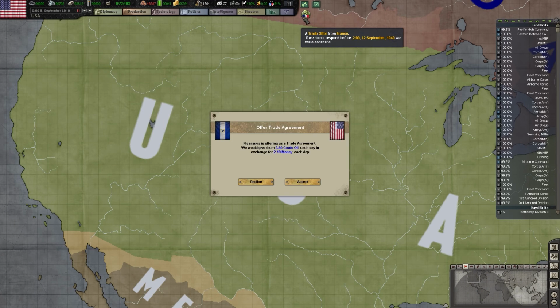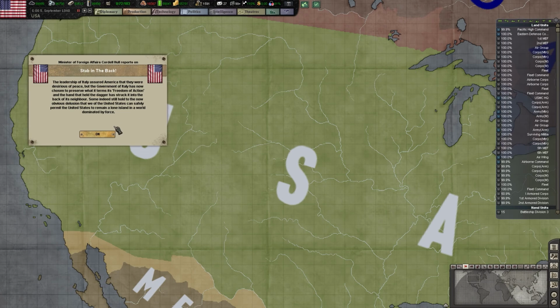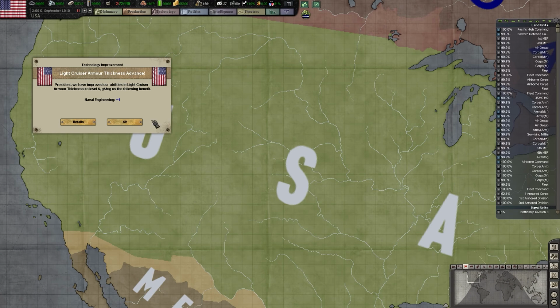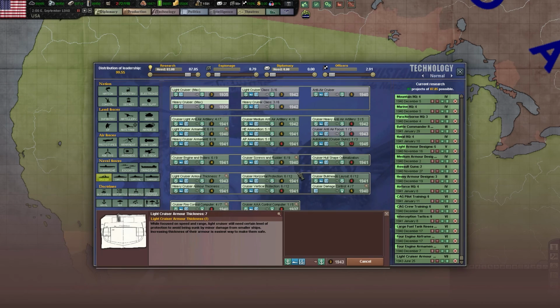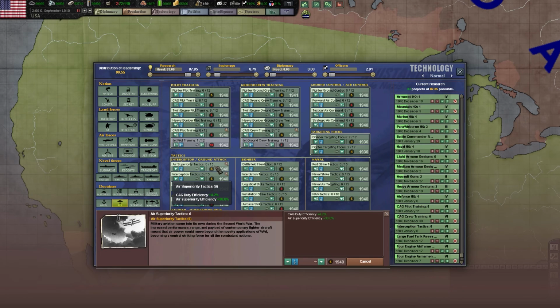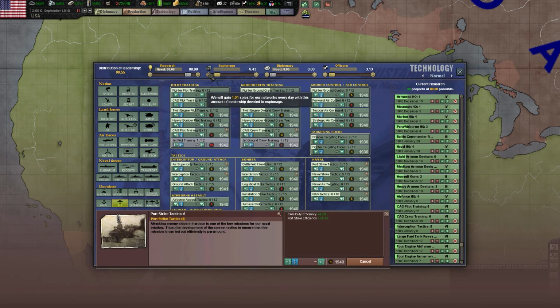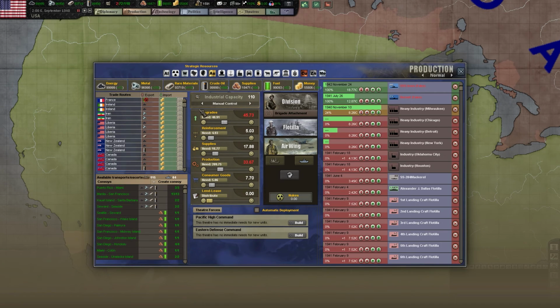And around we go. Right, 8 million bayonets. Stab in the back, which gives us a little bit of a bonus. Alright, light cruiser armor. We've got the 4-engine ones going already. And that stab in the back event pretty much aligns us fully now to the Allies. We are up and running. I mean, we were before, but now we're truly up and running.